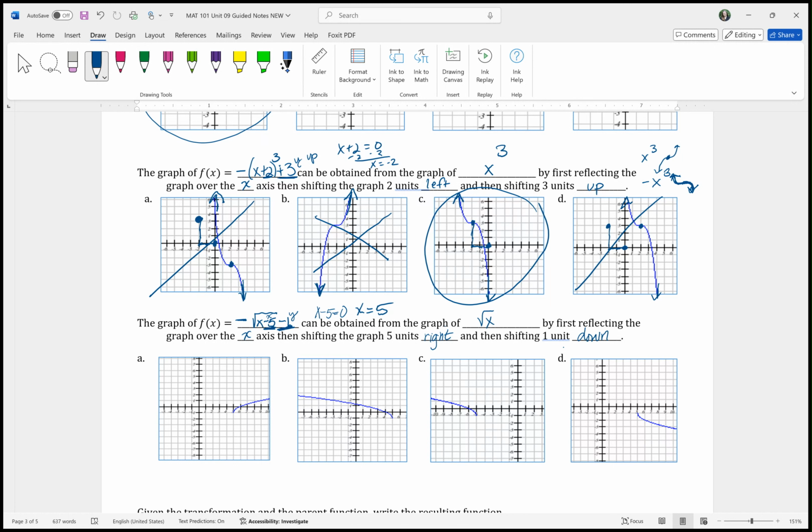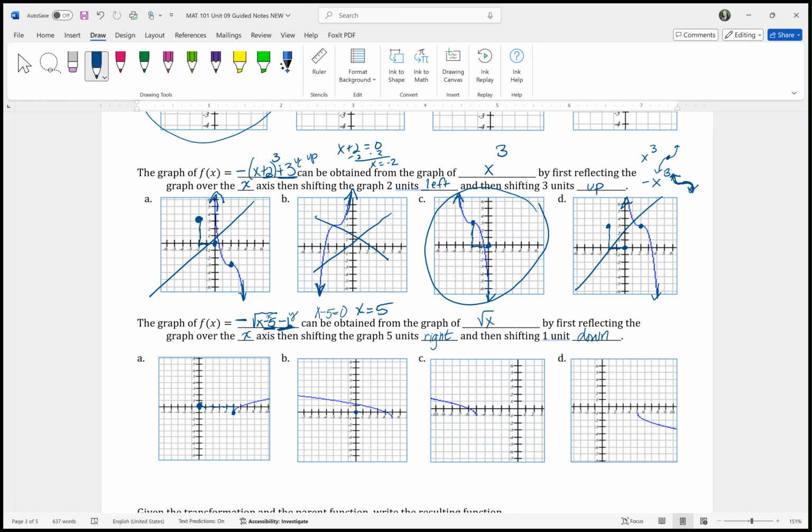So I actually want to tackle this the opposite way. So let's first do our shifting. It really doesn't matter. You just need to know in your mind, when you do your reflection, what's actually happening. So let's do our shifting first. Shift graph 5 units right and then 1 unit down from the origin. So here's the origin, 5 units right. I know this is not easy to see, but 1, 2, 3, 4, 5, 1 unit. That's a possibility.